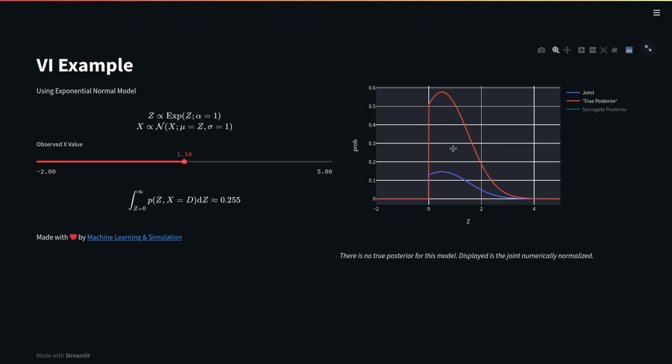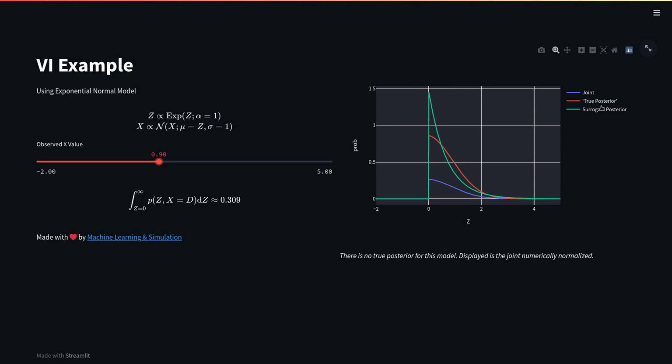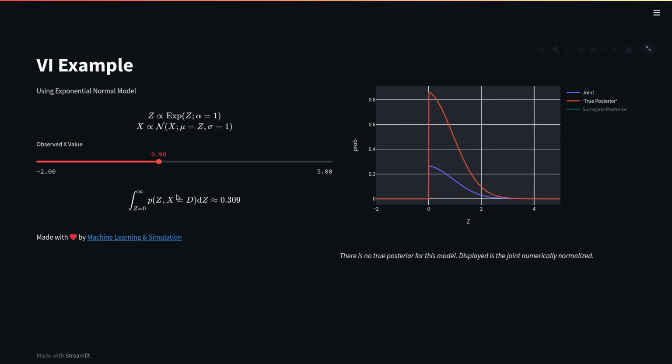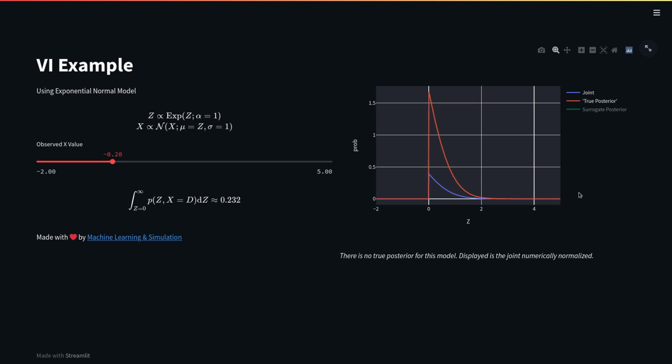And this should also highlight again that the joint is proportional to the true posterior. Between those 2, in this particular case, is just the factor of 4. And of course, this varies depending on the data we have. So for instance, let me also remove the surrogate again. If we are at 0.9, then it doesn't look like a normal anymore that much. So maybe if you also go to other values, I think you get the picture. You can play around with this visualization yourself if you want to. The link is in the video description.